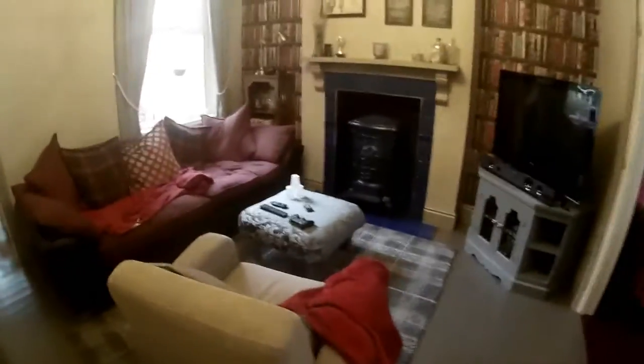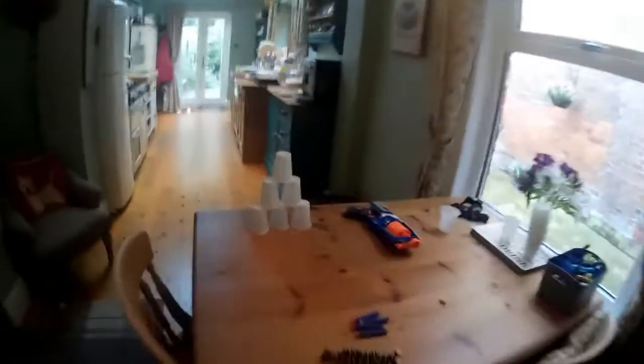We're now on the stairs. Stop here and then shoot that cone right at the end of the banister. I don't know if you can see it. Run down, there's the cup. Stop here, shoot those cups there. Run in, stop here, shoot those cups there. And then run around, run through. Stop here, shoot those cups there. And then that's it.